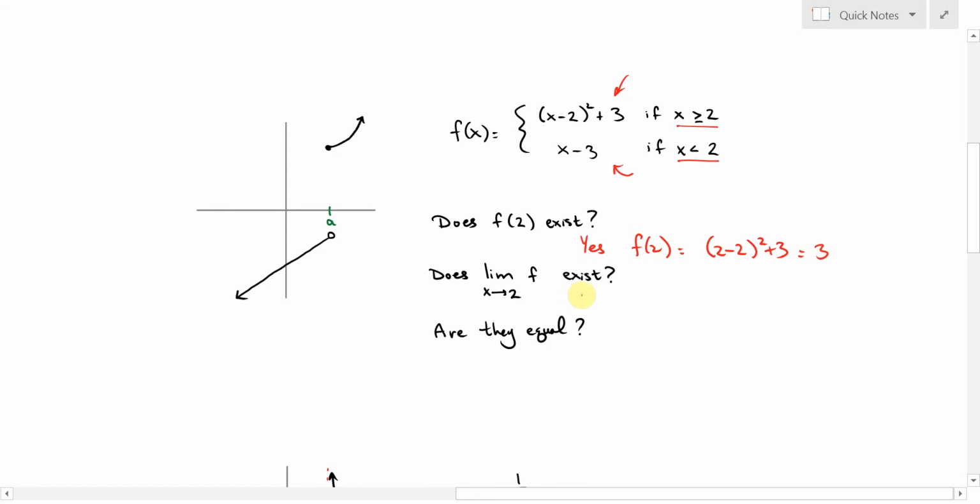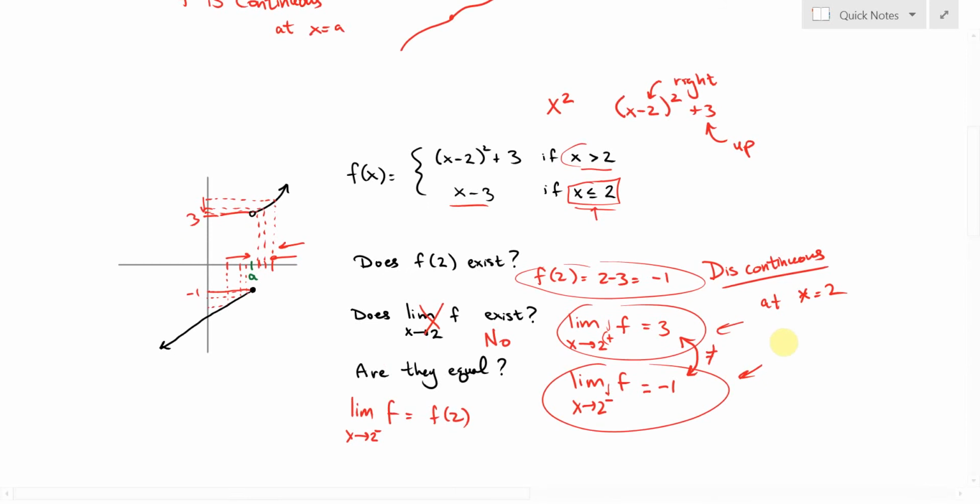Does the limit as x approaches 2 exist? Sure. Again, for entirely the same reason as before, the left-hand limit of the function is going to equal -1, and the right-hand limit of the function is going to equal 3, just as before. Right? We didn't change that. Again, when you're computing limits, you don't care what's happening at the point itself. So in this case, are they equal? Well, now we've changed it so that the right-hand limit happens to equal the value of the function. Again, the function is still discontinuous. The limit doesn't exist, even if the two one-sided limits exist.